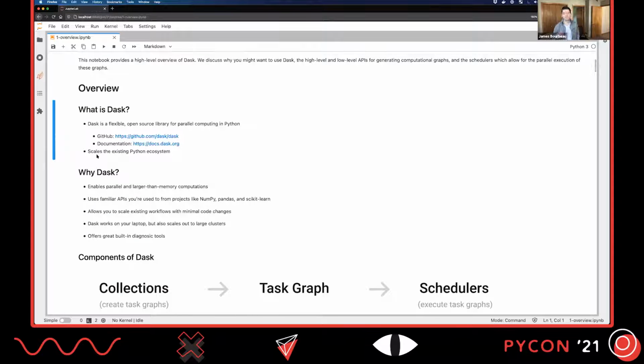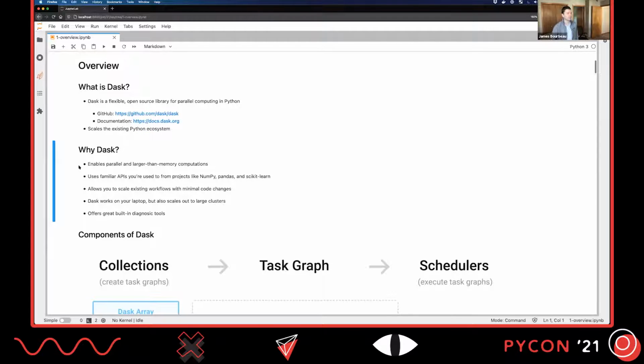So instead of talking about what Dask is, maybe a more important question is, why would you want to use Dask? Dask enables you to run your code in parallel. It also enables you to take existing workflows you may have and scale them to larger than memory situations. It uses APIs that you're familiar with from NumPy, Pandas, and Scikit-Learn. This is at the core of what we mean by scaling the existing Python ecosystem.